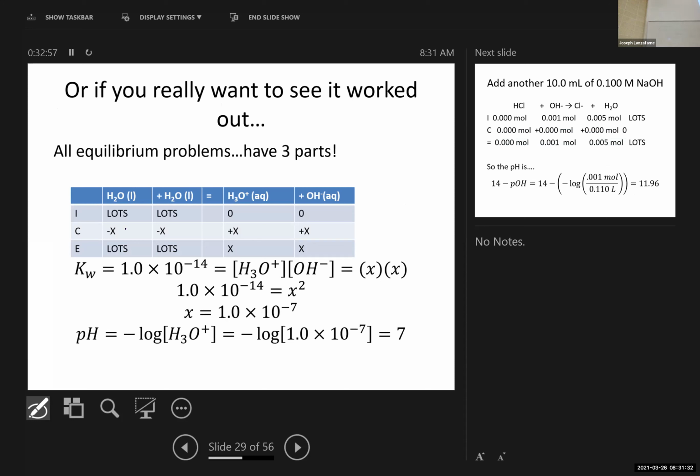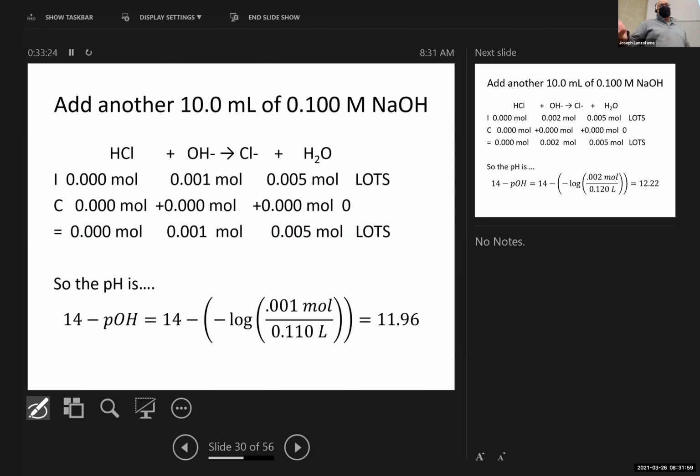If you'd like the actual equilibrium solution, at this point, things get boring again. I'm still adding sodium hydroxide. I now have no HCl for it to react with. So in fact, all I'm really doing is essentially making a sodium hydroxide solution. I keep dumping sodium hydroxide into the beaker. There's nothing for it to react with, and so it just sits there.